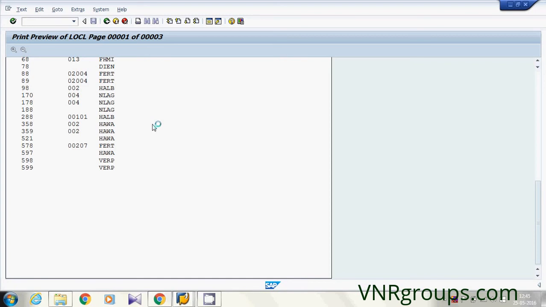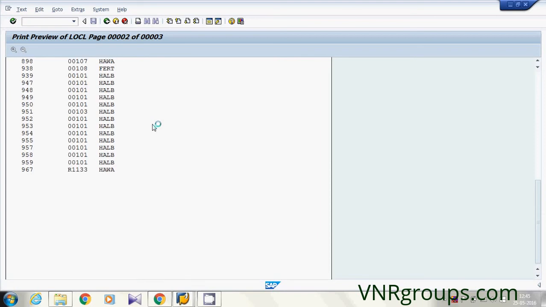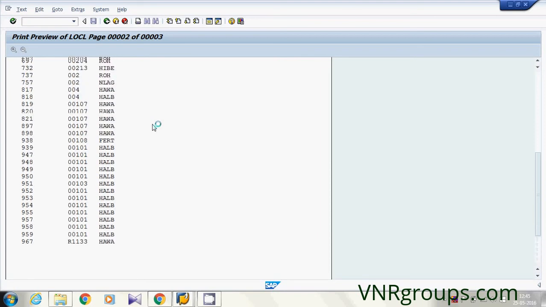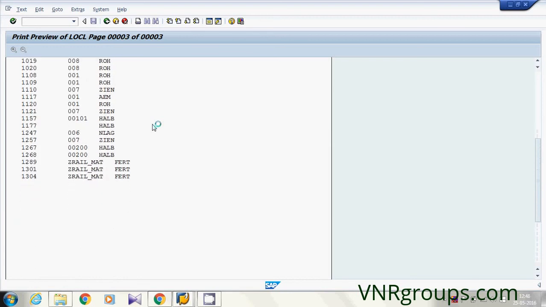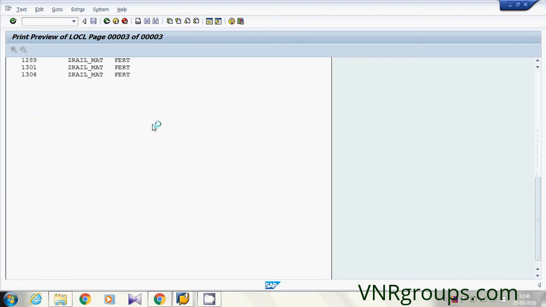So in the second page this is called, in the third page it's called, but the signature is not there. Why is the signature not there? Because in the second page we have removed the signature window.